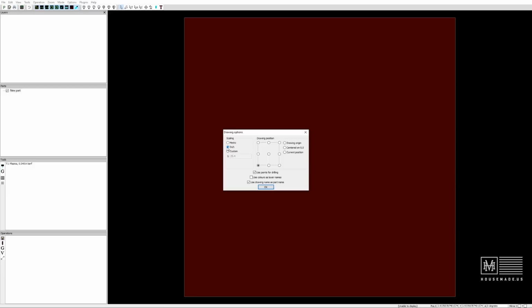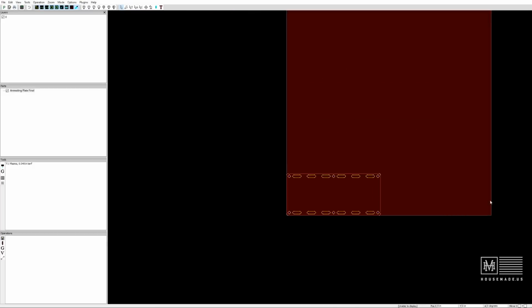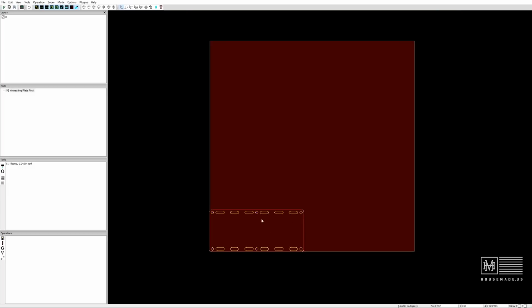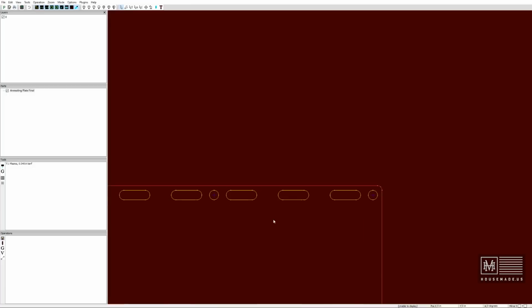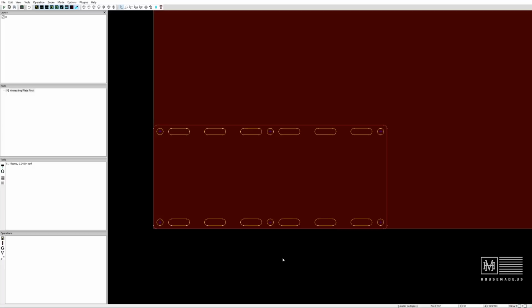Obviously, I'm in the imperial system. I'm going to use inches. And on the bottom left corner to import it, that's totally fine. And there we go. You can see here that it put it in the lower left-hand corner, and you can see all the different contours and all the different holes that are inside of this thing.